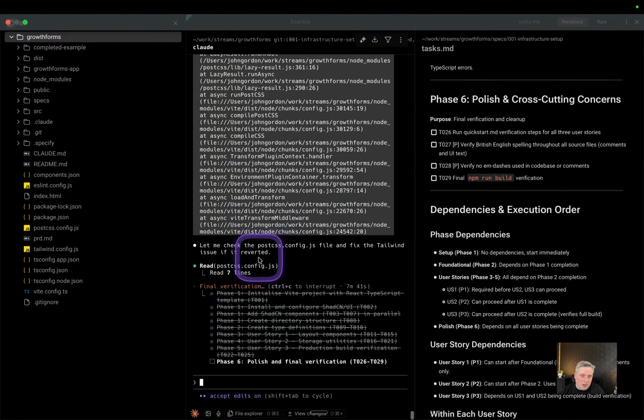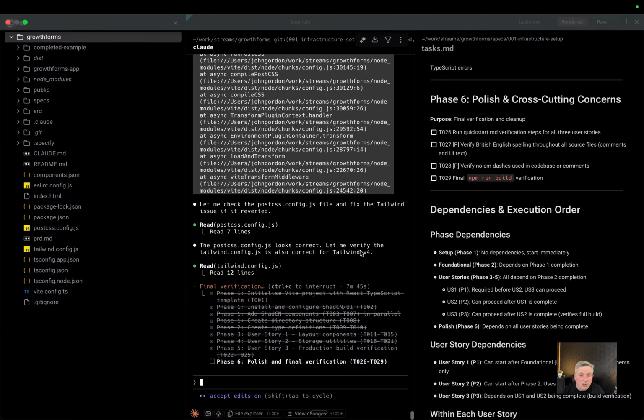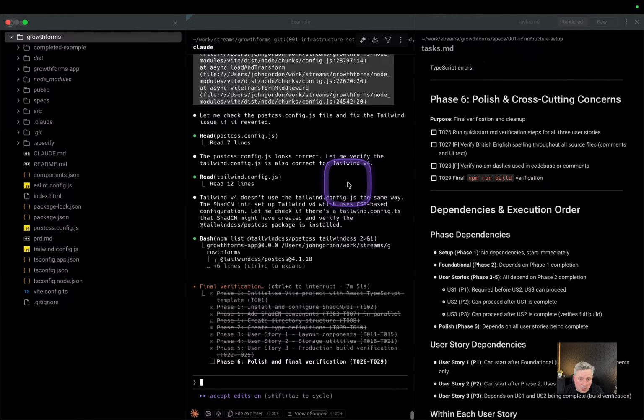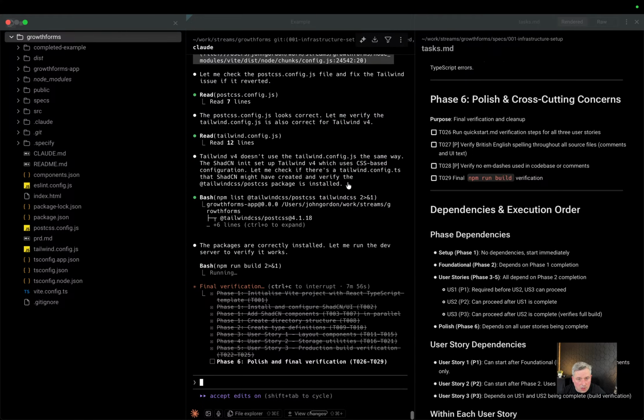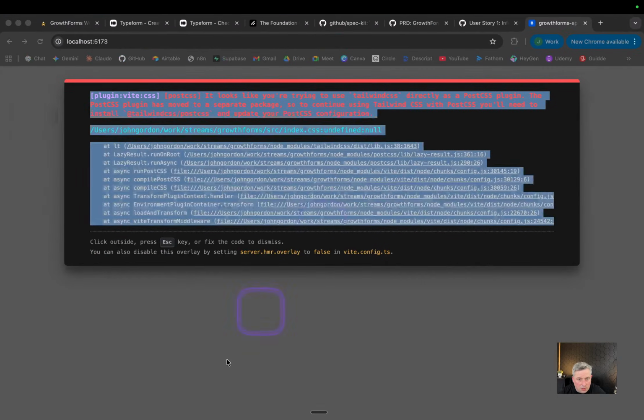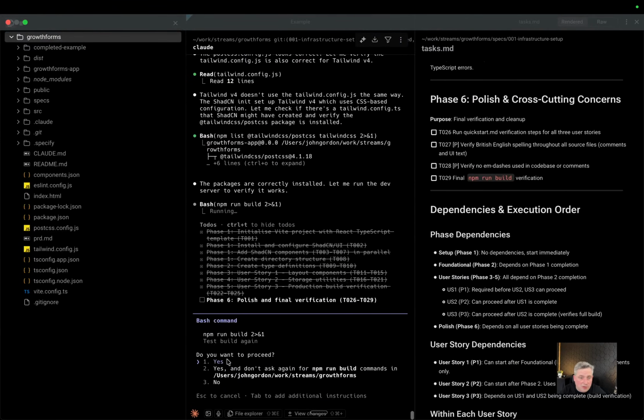So it's found an error with the Tailwind, and it's going to revert it. So it looks like the Tailwind wasn't set up properly. So it's an older version of Tailwind that it tried to use. And now still not working. This is really good. When these things don't work, it's like literally just working with it to debug and find the issue.